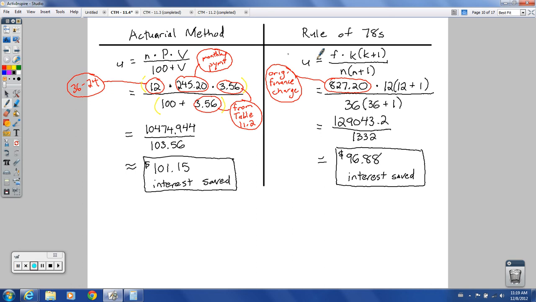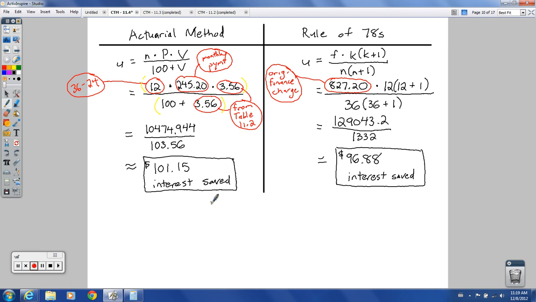There's some states that have actually outlawed the rule of 78 because it's not quite as fair to the consumer, to the person taking out the loan. And so some states have actually banned that. As of the printing of the book that we're using, or as of 2001, it was 17 states that outlawed the rule of 78. So they used to use this before calculators and computers became more prevalent. This was a little easier to do the calculations with, and with this formula, they were very close, but this one, even though it's more complex, now that we have calculators and computers, we can use this one a lot more often, a lot easier than it used to be.